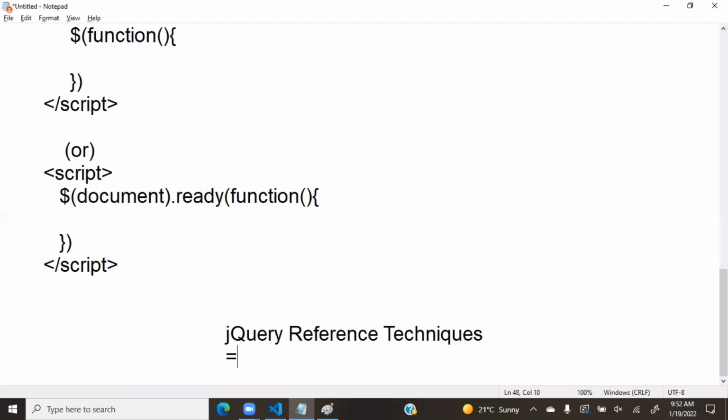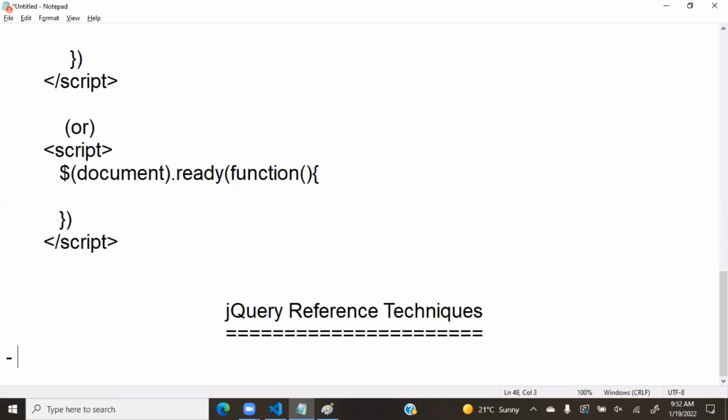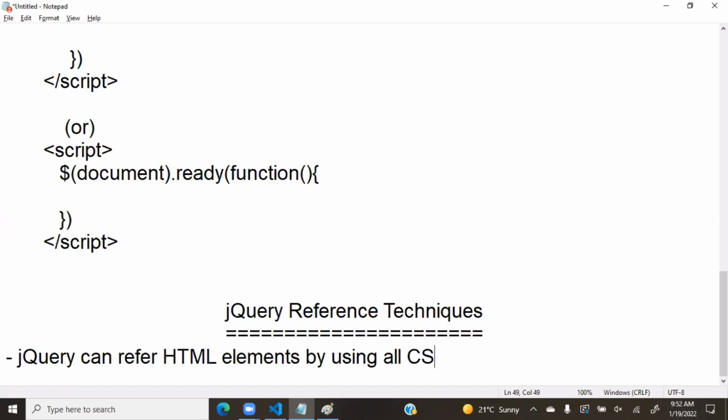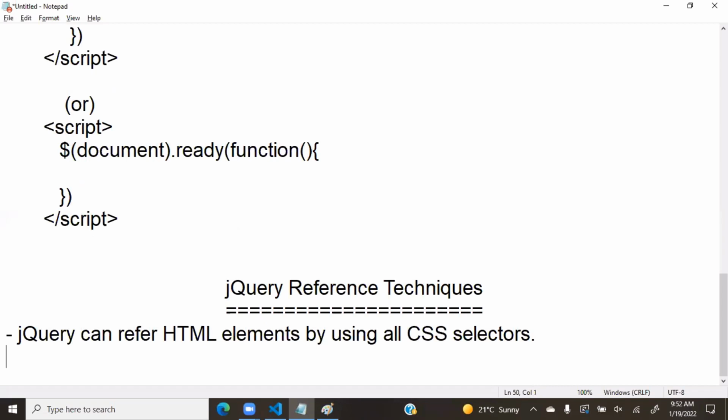Very simple. jQuery can refer to HTML elements by using all CSS selectors.